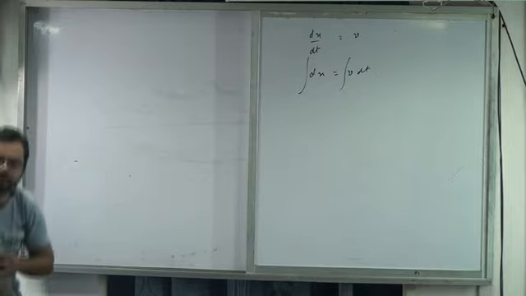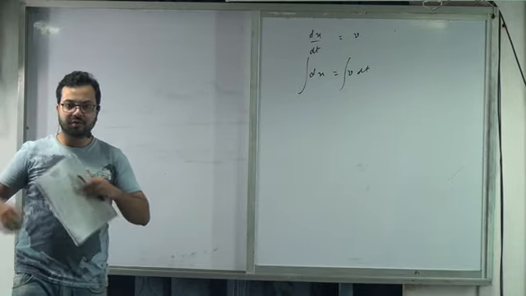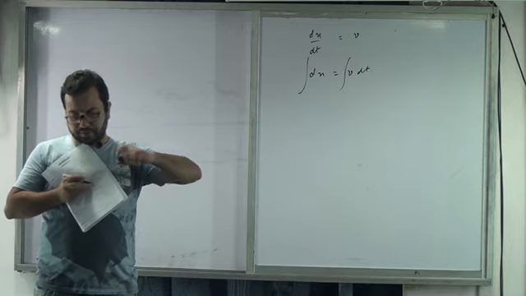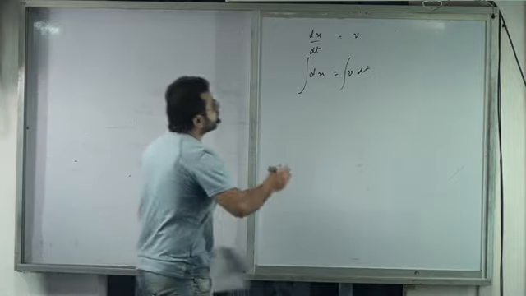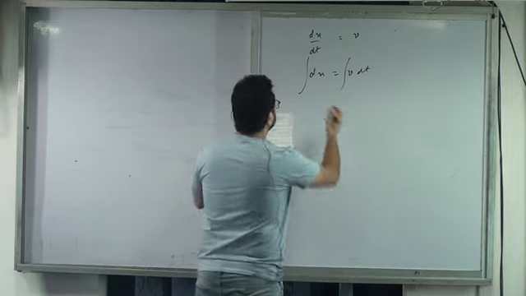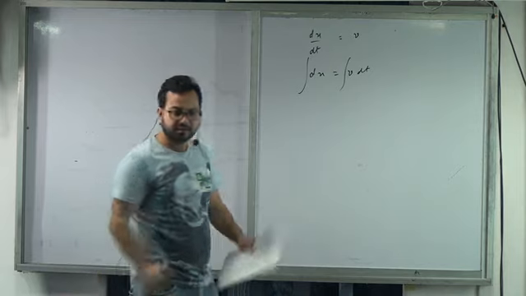Alright, so 5 you could do. Do you have difficulty doing 5? If you have difficulty doing 5, that means you have not practiced integration enough, and which you absolutely must not. You have to do a lot of practice in integration. Alright, so integration of dx is equal to v dt. Do you get that? Take it.